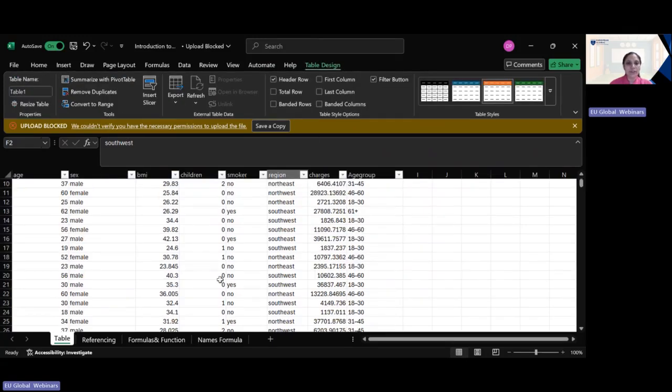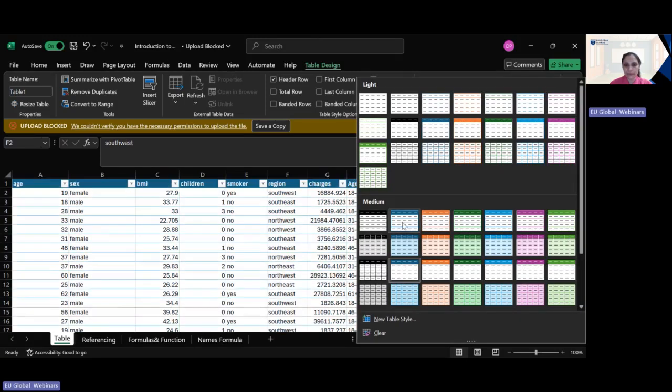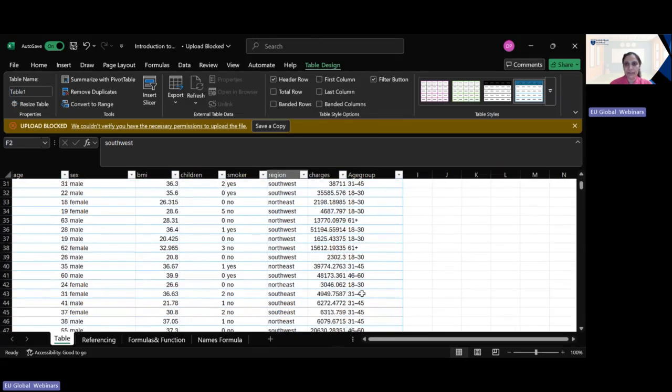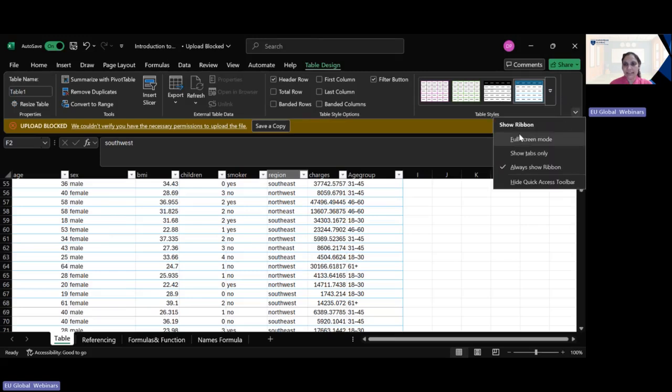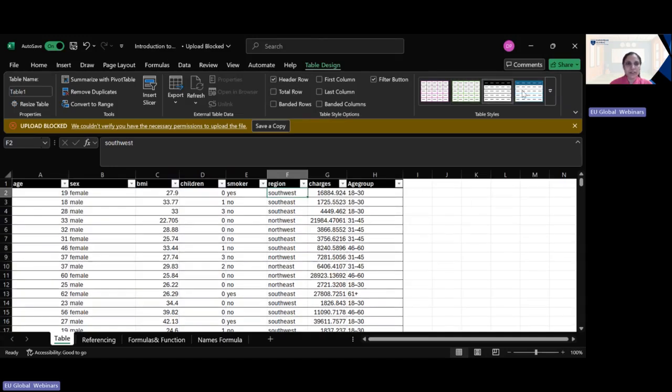Okay, so this was all about the table. If you want, you can go back and make it any format you want it to be, right? Even if you want a particular format, you can go to the table style, see the different table styles available, and work on them. You can also give the table a different name. You can just come over here and give it a different name.